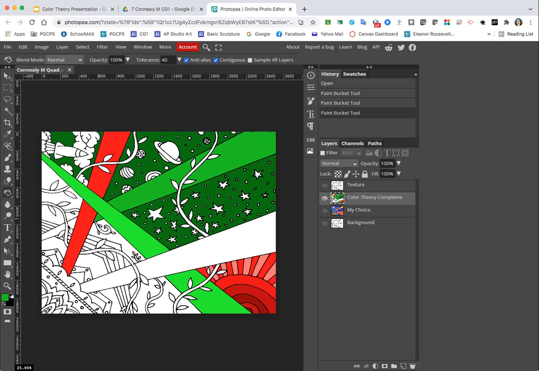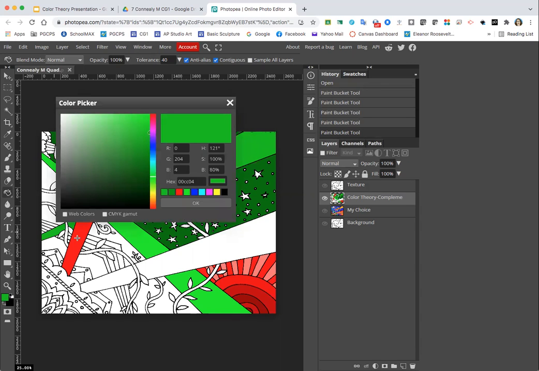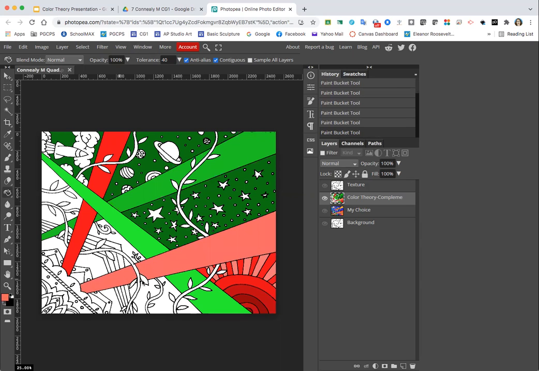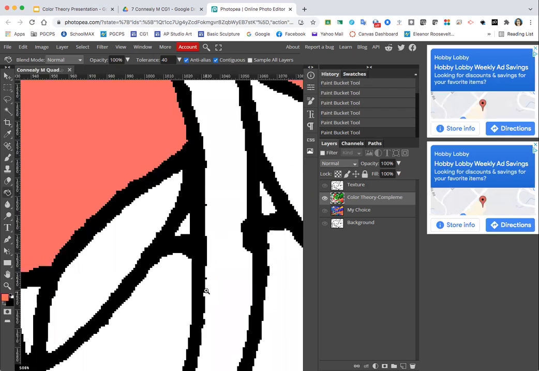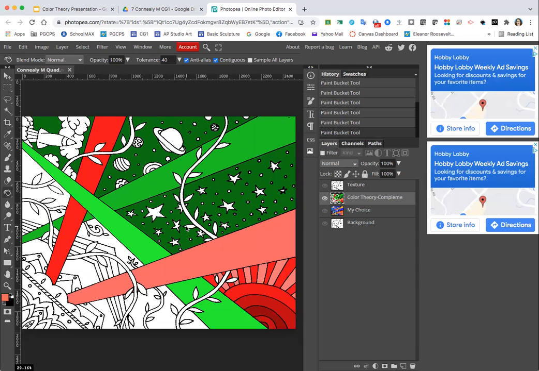So see how there's still a little contrast there? It's not the same green. So it gives a little depth. This one looks like it's in front. This one looks like it's behind. I'll probably do this one as a red, maybe a lighter red. So I can click on here, click there, change it to something lighter. Okay. And there I have it. And now when I want to do something really tiny, I zoom way in, right? Because I don't want to accidentally click the black line. And then Command 0, Control 0 to bring it back down. So that's what I want.